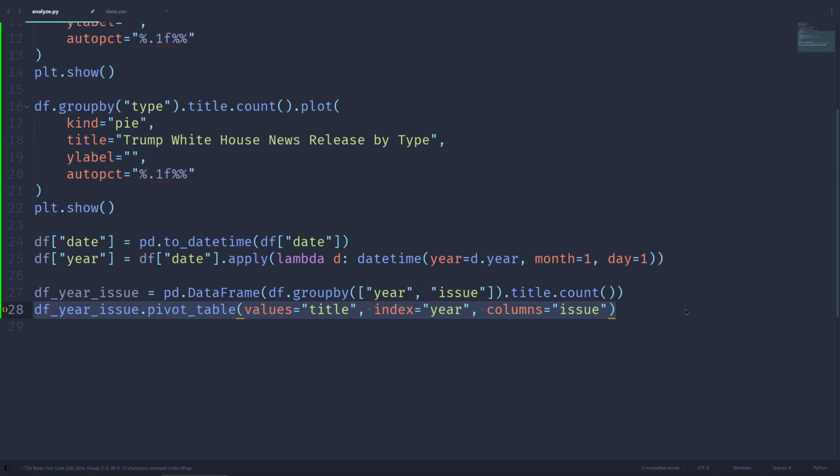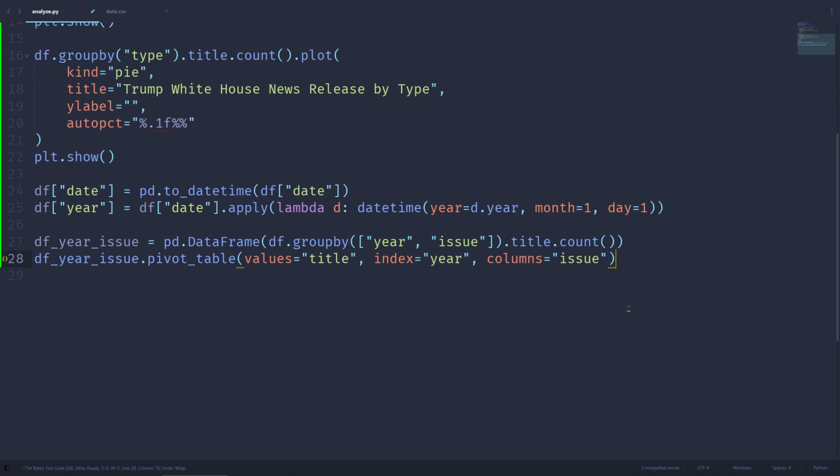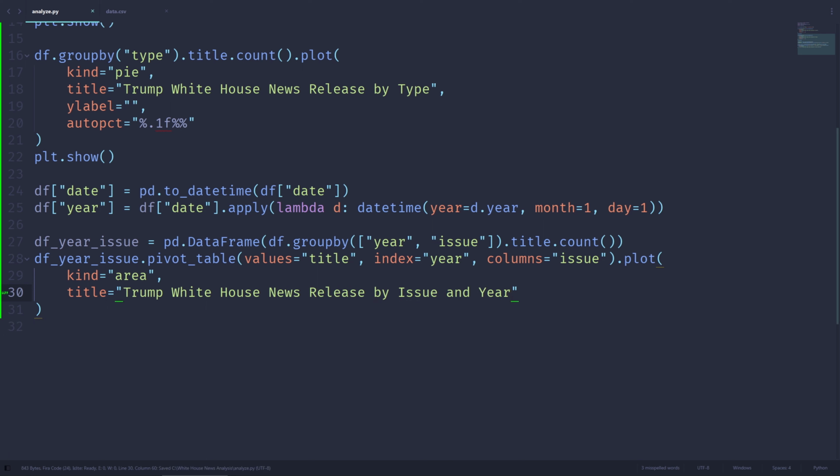Let's remove the print statement and throw in the .plot method here. We can create either a line plot, or let's say we create an area plot. Let's throw in a title called Trump White House News Release by issue and year.